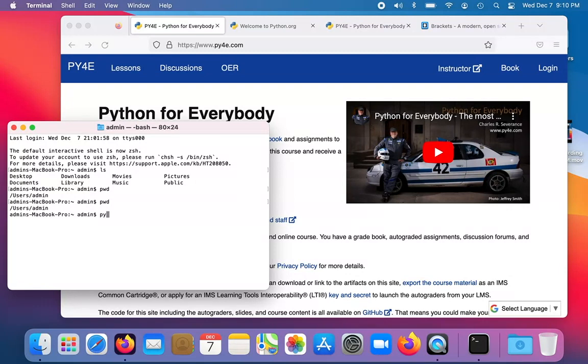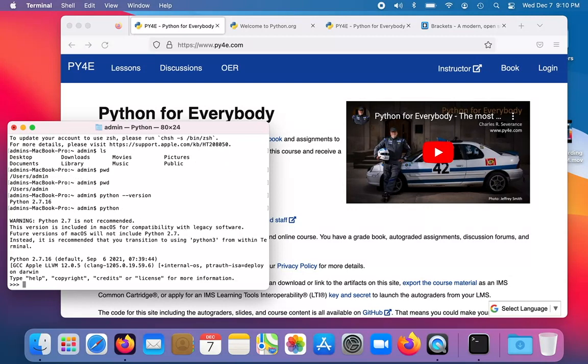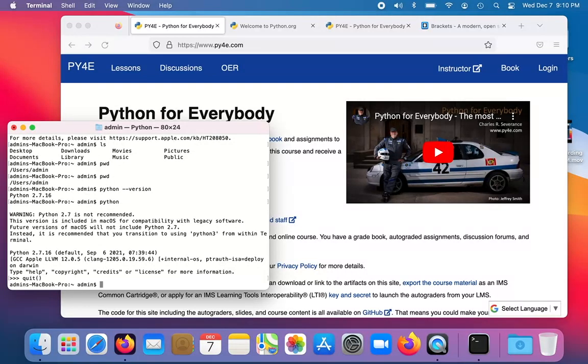Now the first thing to do is to check to see if you've already got it installed, because you can type the command python --version and see that we have Python 2.7. Now if you actually just say python, you'll go into the shell and you'll get some really bad warnings, because Python 2, as of this recording, is out of support. If you ever get in this triple chevron prompt, you just say quit(), and that will get you out of it.